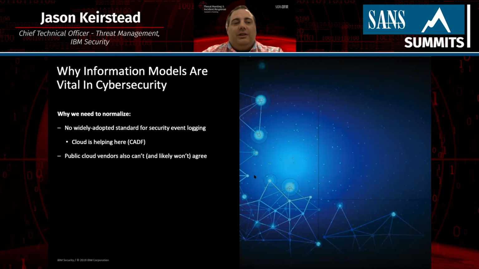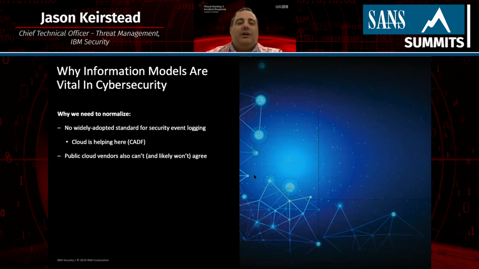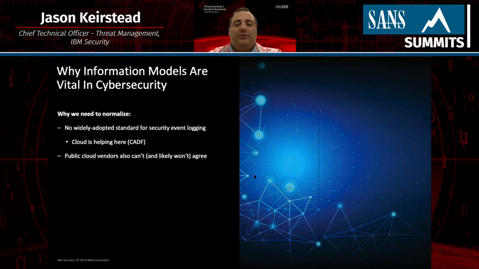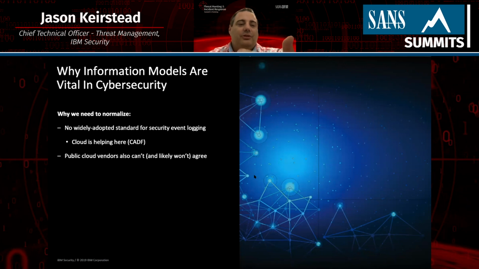Second point here, and it contradicts the first a little bit, and that's that public cloud vendors can't, and likely will never, agree on what their data should look like when you pull it out of them. Their platform-specific security tools that they build against these clouds don't tend to agree on data formats and what the data coming out of them is supposed to look like. And it's unlikely they'll ever agree because, frankly, there's little pressure in the marketplace for them to do this. As such, you've got this situation where you've got momentum towards market improvement, like I talked about before, but it's at the cost of this known ceiling on how well this is ever going to end up, because those 3 to 4 major public cloud vendors are unlikely to produce.